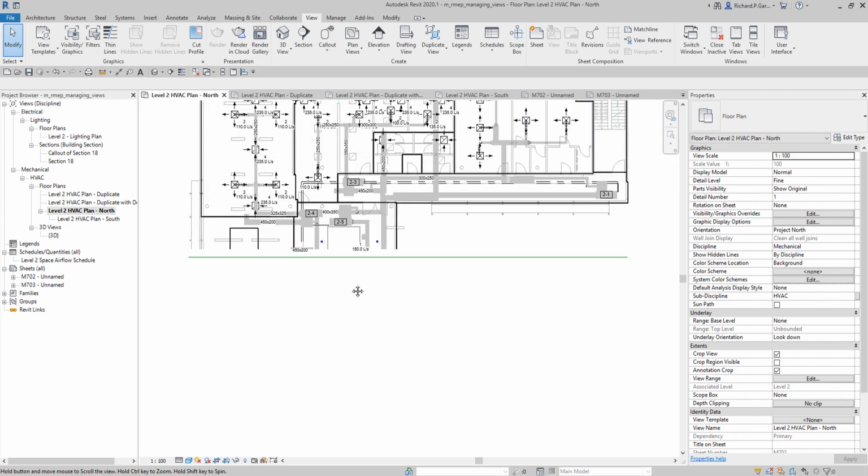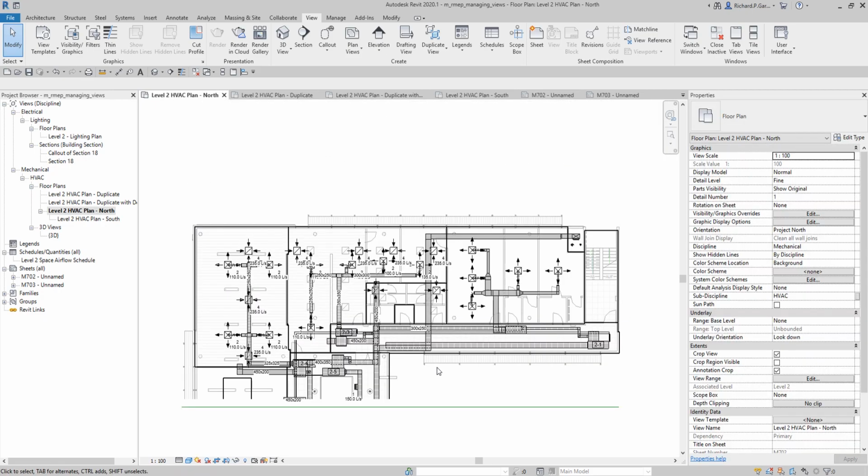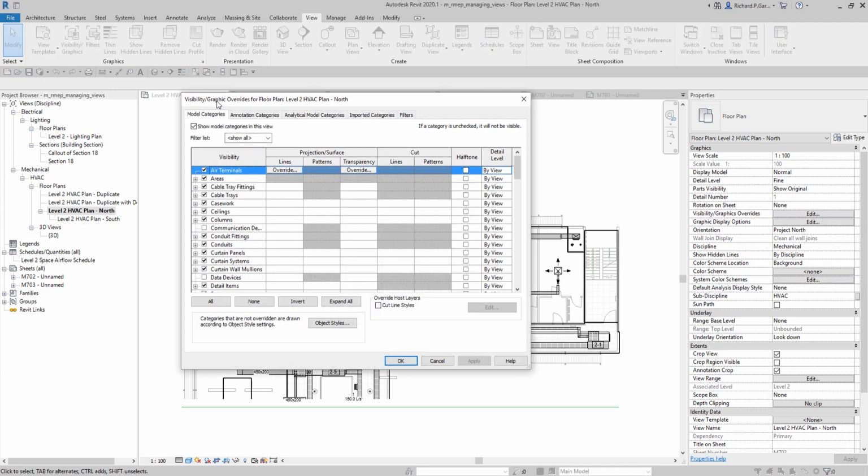For you to be able to do that, take note of this command. The command is VV. Okay, so that is visibility graphic overrides. You can just type VV, or from the properties, you just need to look for visibility graphic overrides. All right, so you just need to click edit, and then you will now see the visibility graphic overrides.